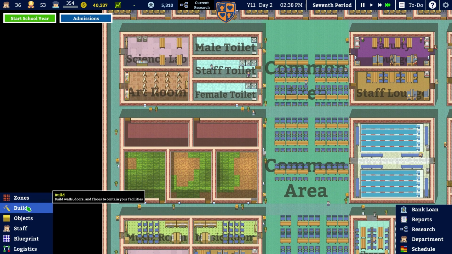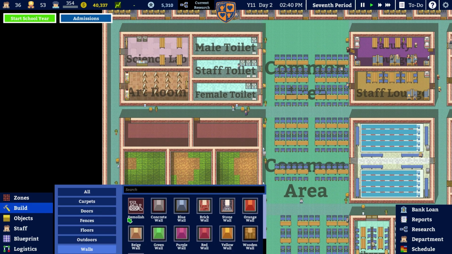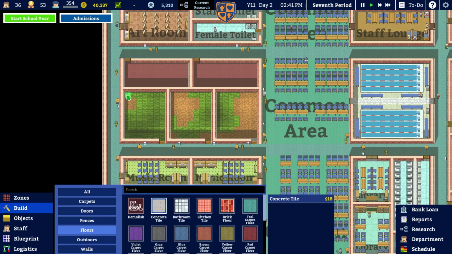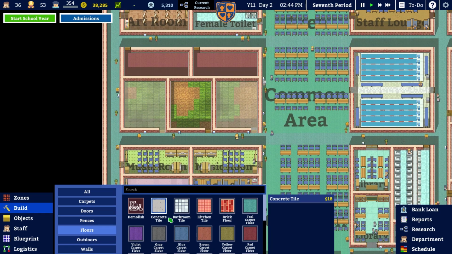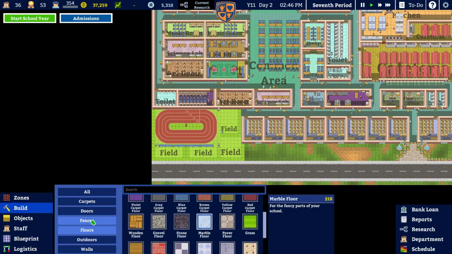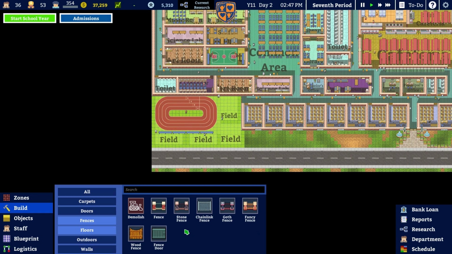So the science labs have got concrete floor. Let's slow time down a sec. So concrete flooring. Good old concrete tiles. So the outside ones can be science. Go science. And the inside one, which can be a library, that had the extravagant marble flooring, didn't it? Okay, so let's do that. And now, while they do that, let's look at the fences.